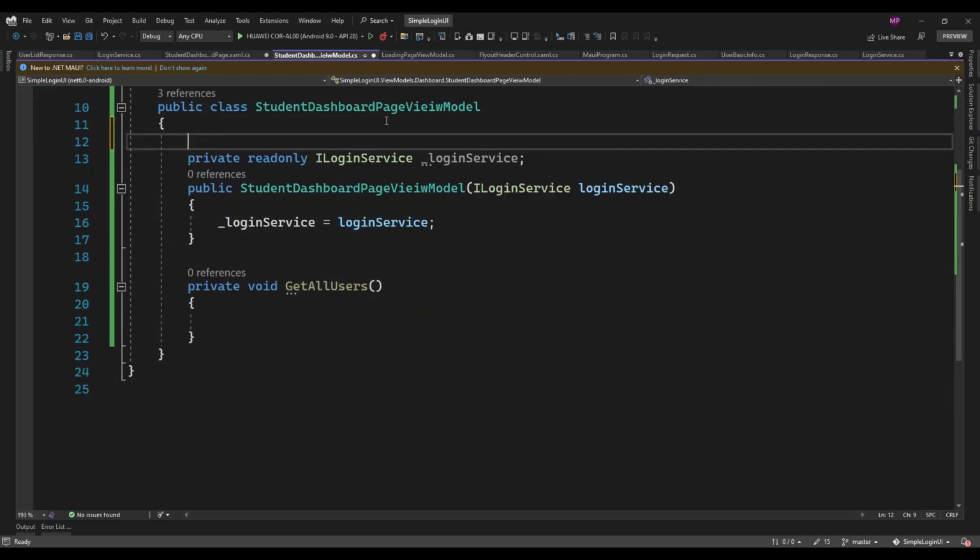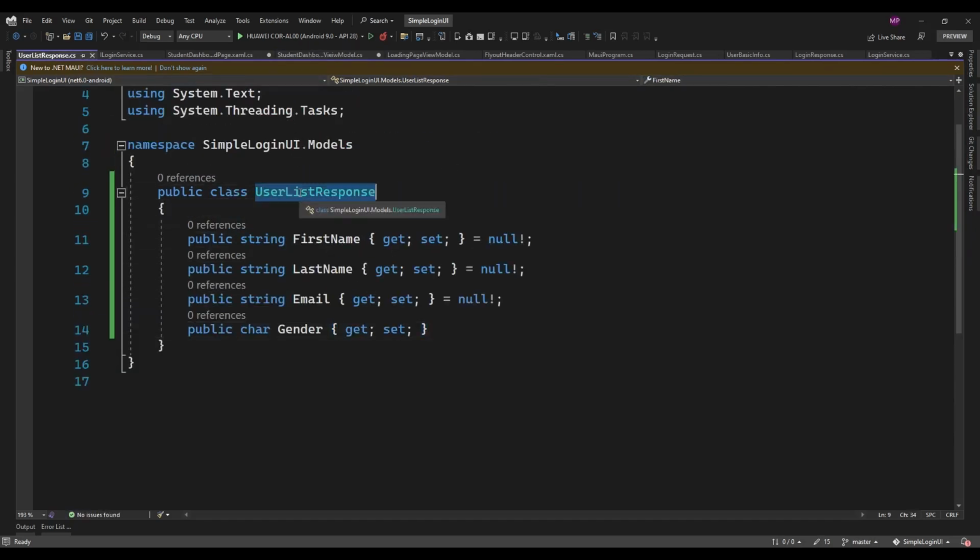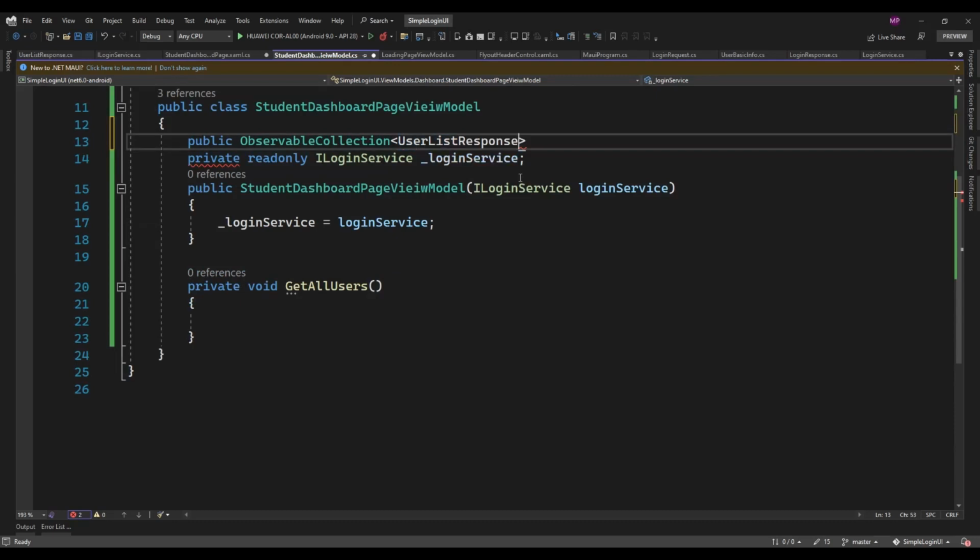Now let's implement this get all users method in the student dashboard page view model. And I am also creating one observable collection of UserListResponse so that I can display that data in a collection view.